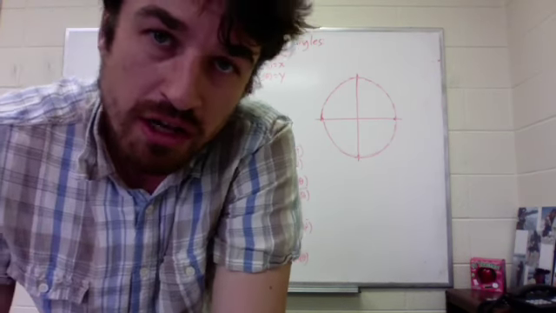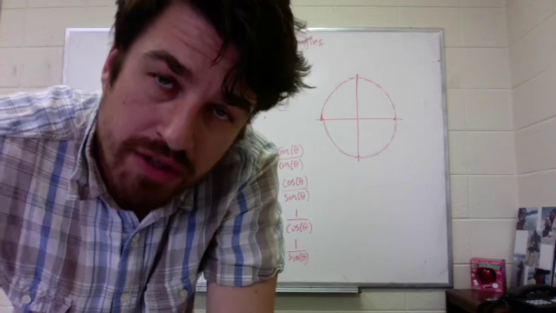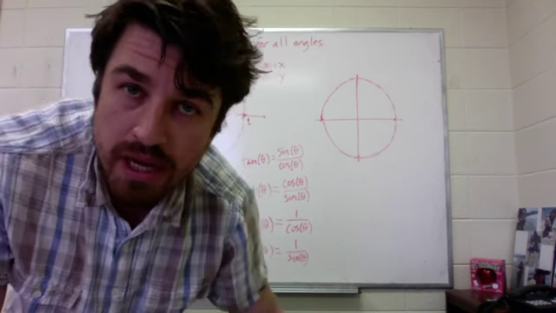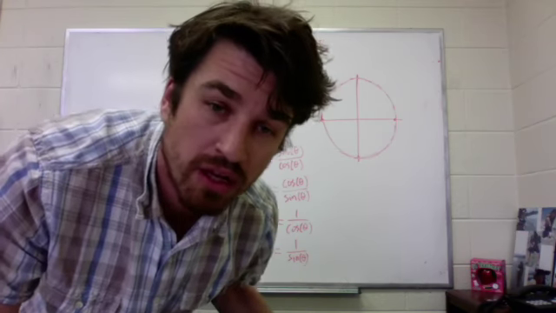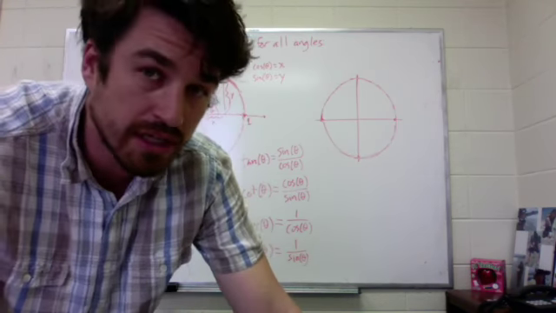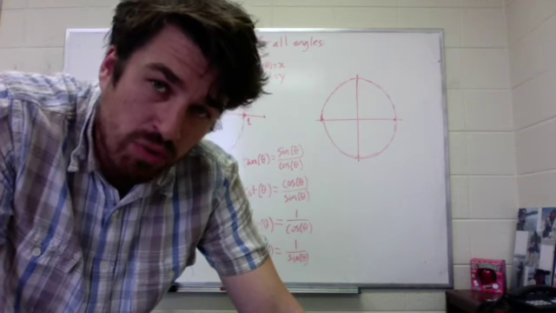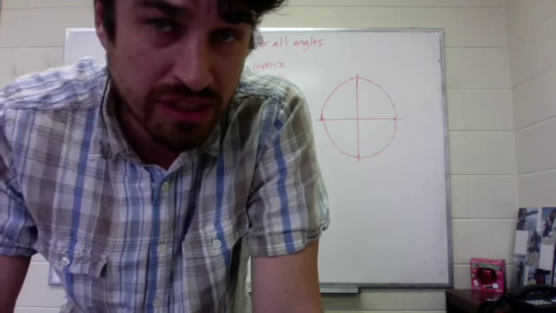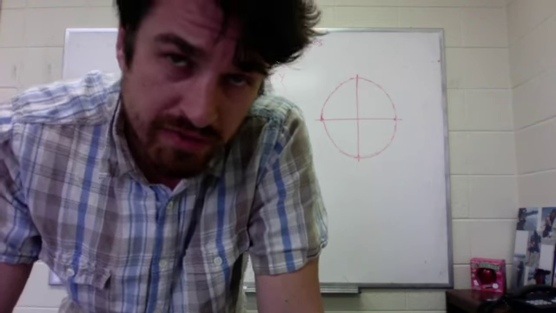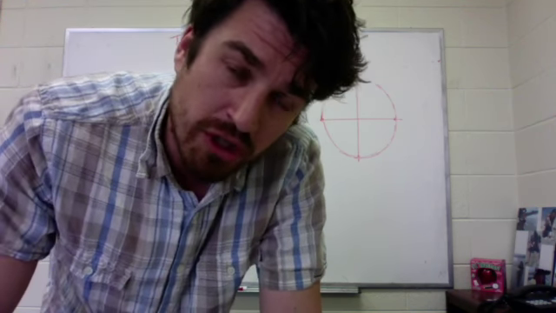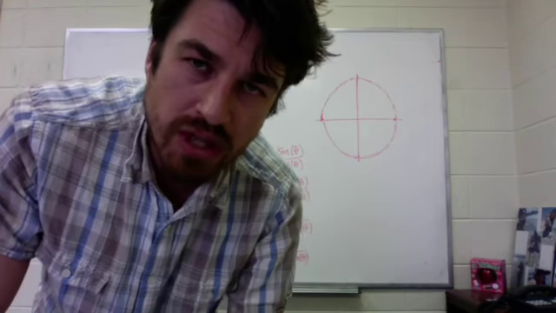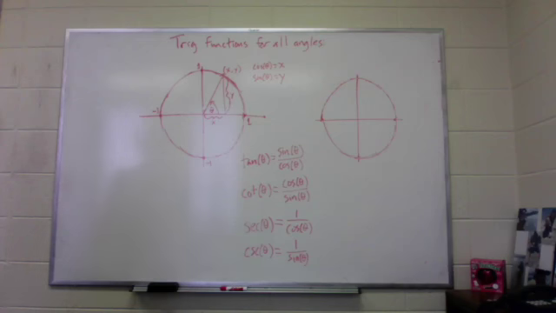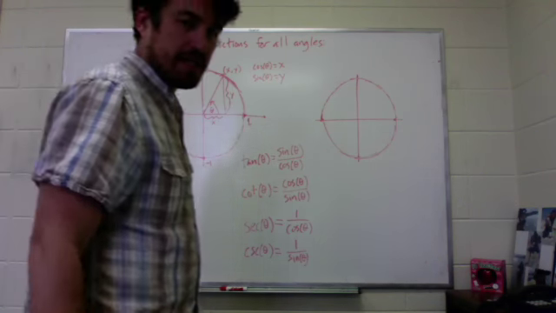Okay, so now let's talk about extending the trigonometric functions so they work for all angles. We think of angles as rotations, so we can rotate a lot more than just between 0 and 90 degrees. We'd like the trig functions to work for more than that, not just on triangles. So let's talk about how to extend the trigonometric functions so they work for arbitrary angles. You'll see there are some points where they become undefined, just like the originals do, but I'll show you how it works. Okay, so here's the basic idea.